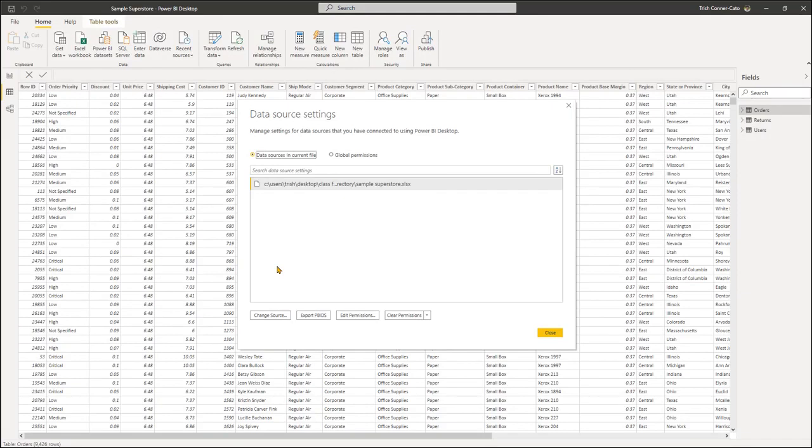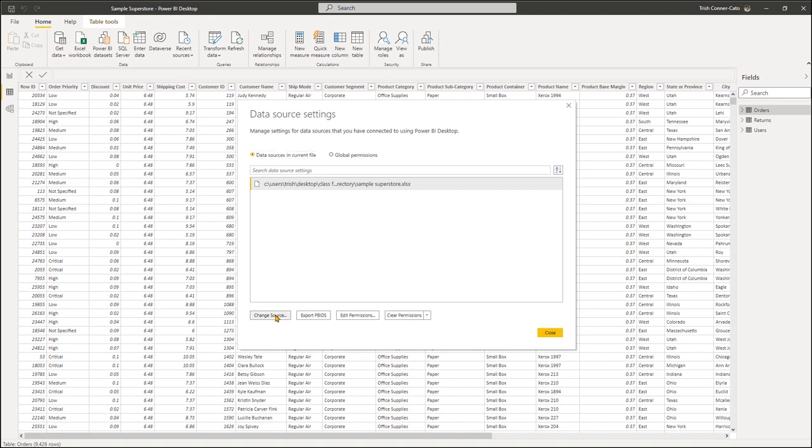When the Data Source Settings dialog box opens, you'll notice that it's pointing to the path that it was originally in on your computer before we moved it out to the desktop. That stays with the Power BI file. So in this situation, we have to tell it where the actual source data file resides. The Sample Superstore Excel file doesn't reside in that path anymore. What you're going to do this time is, in the lower left-hand corner, select the Change Source button.